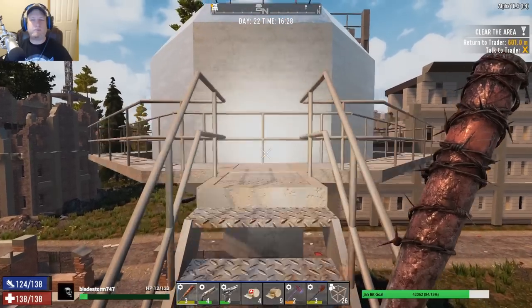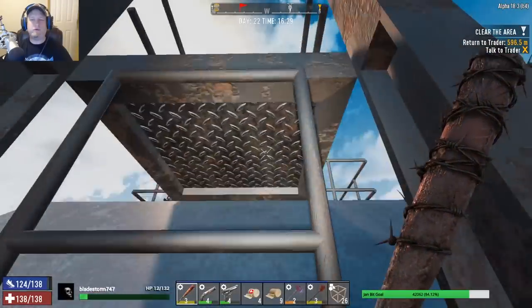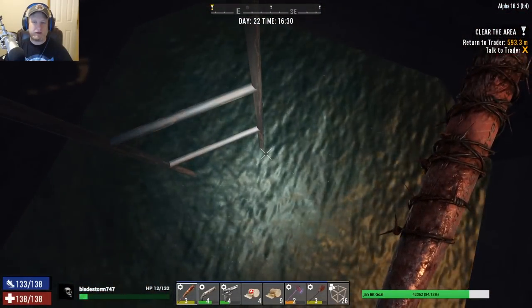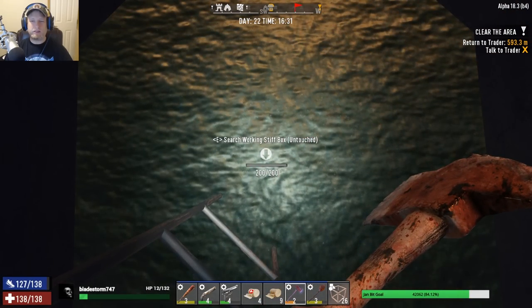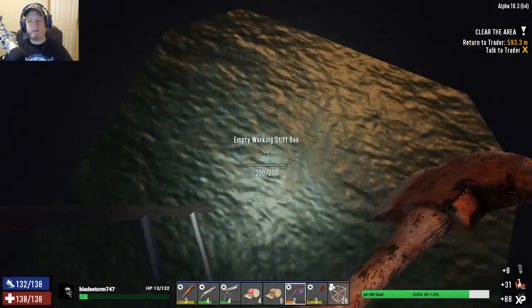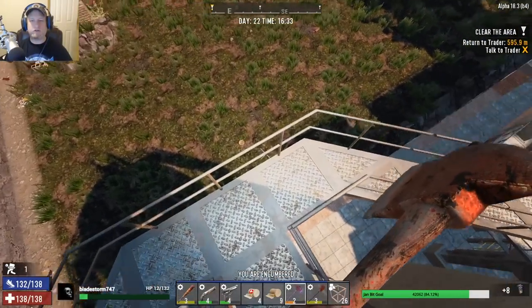All right, I promised my peeps in Twitch chat I would grab this loot crate on the way out, so I will do that. I think it's like a working stiff crate, they said. And they said I can get it without even getting off the ladder. So there you go. Working stiff. 31 polymer. It's actually pretty nice. And those switches will come in handy as well. Cool. All right, let's go turn this quest in.